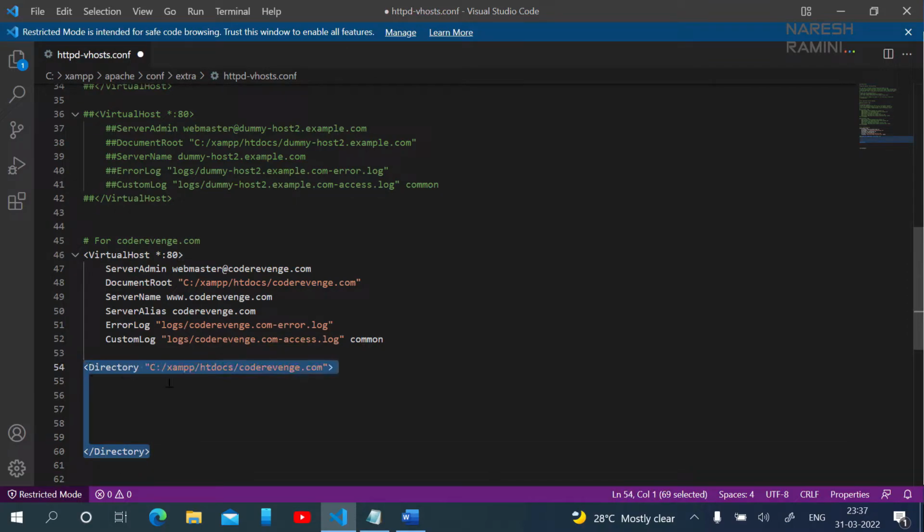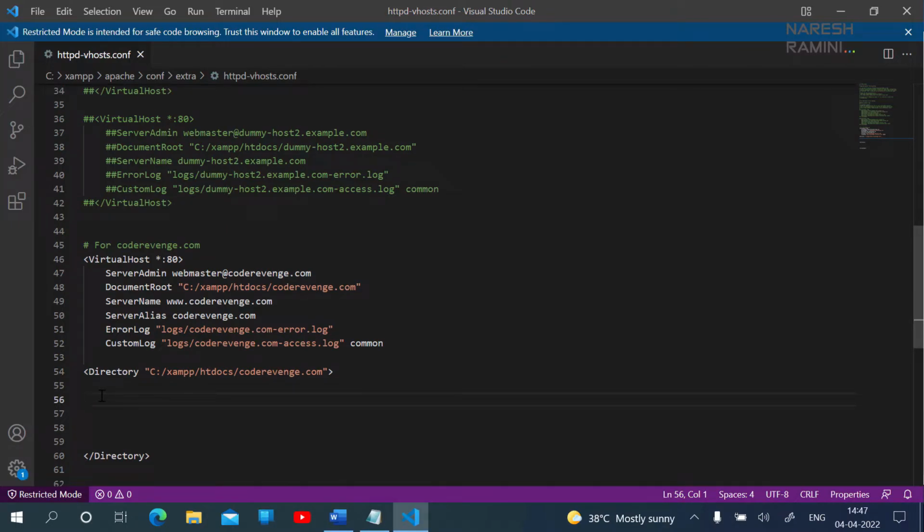This is a directive which is used to impose rules and restrictions inside directories and subdirectories. So any rules and restrictions written inside this block will be applicable to the directory the path here leads to. You know that the path here leads to the coderevenge.com directory. So any rules written inside this block will be applicable to the coderevenge.com directory.